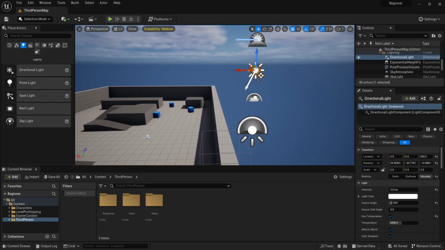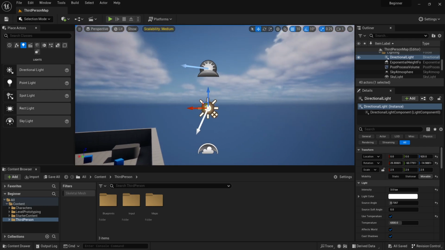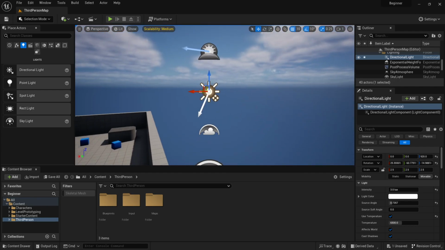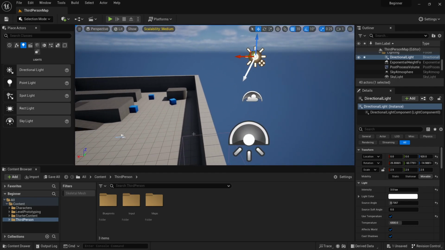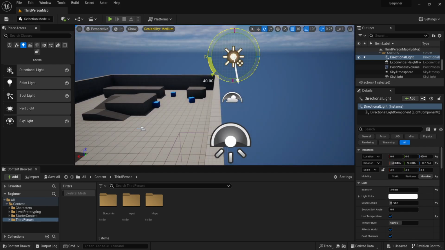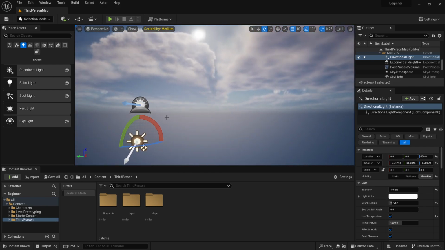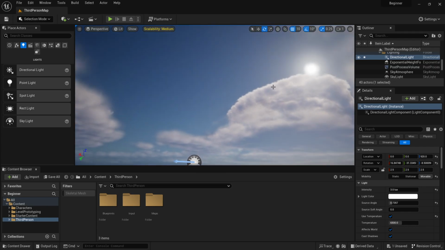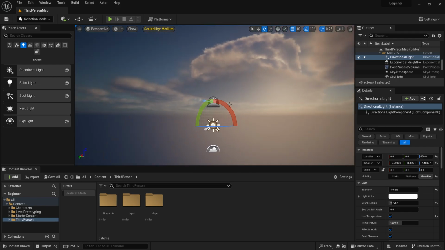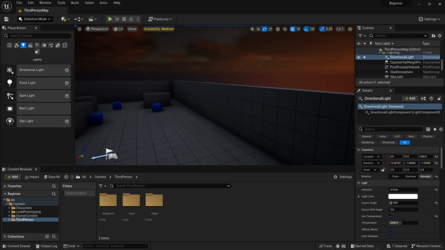So for our directional light, it's right here. This is what mimics the sun. So you see it's up at that angle. That little arrow shows the direction it's shining, and that's why that shadow is right there. And wherever you rotate this, it will update the light to be going in that direction. What's cool about their sky sphere is it'll kind of mimic a sundown type thing, and it updates the colors and everything.